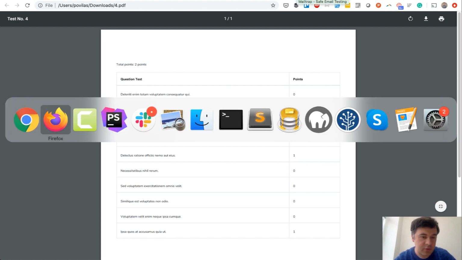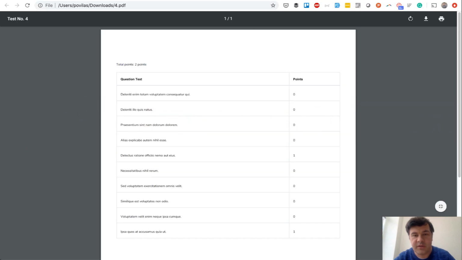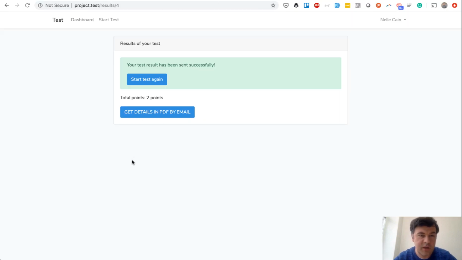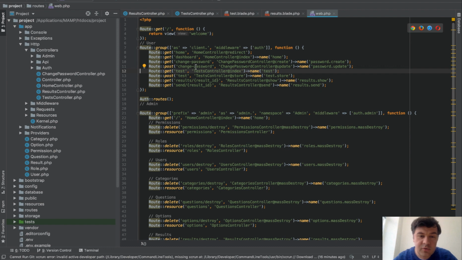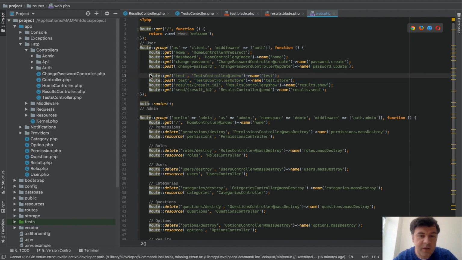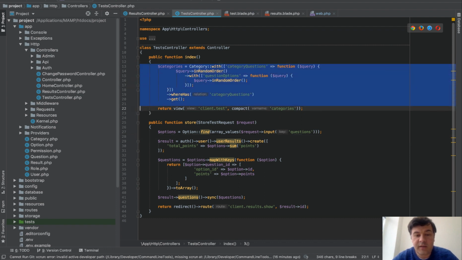Now let's take a look at the code. I won't show you the admin panel. It's not really interesting because if you want to know about that, go to quickadminpanel.com and generate the admin panel. The front end part is more interesting. So only a few routes, to be honest. So these 4 pages are in the project. Index means getting the test.